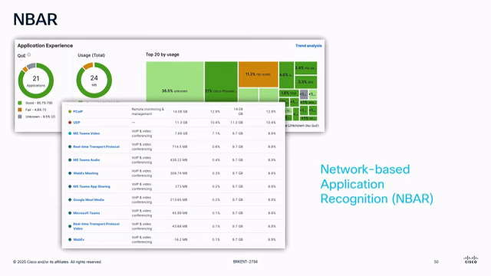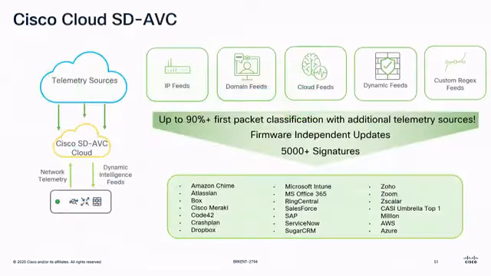So you could have application visibility and also application steering at the same time. And in addition to NBAR, the SDAVC comes into the picture. I'm sure you might have heard about it. You might have seen a lot about it. SDAVC is one thing which could be on top of NBAR and let your experience of application be better and enhanced as well. And how can it make the application experience better?